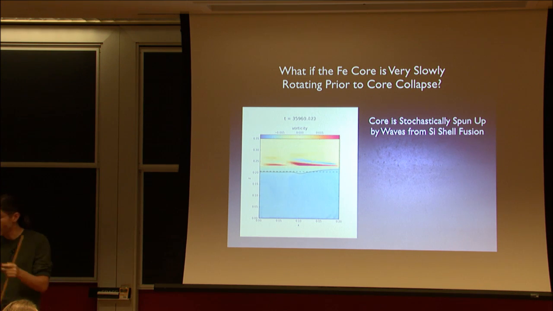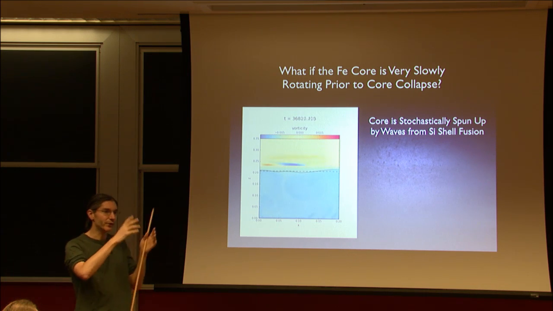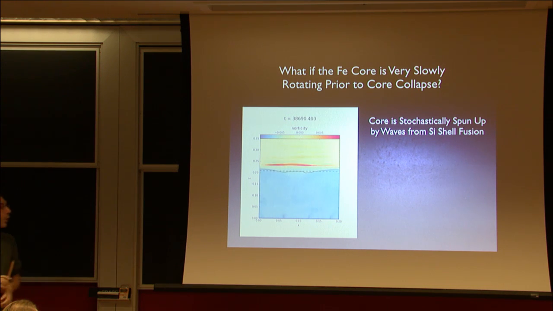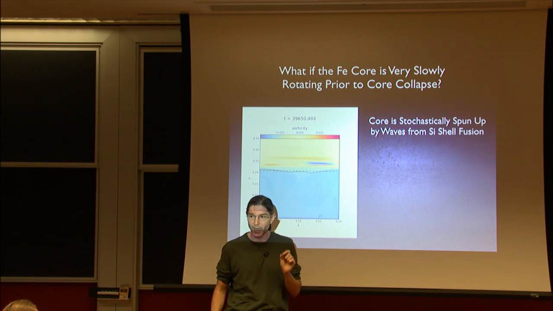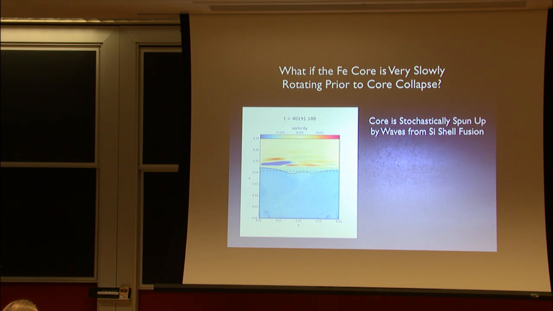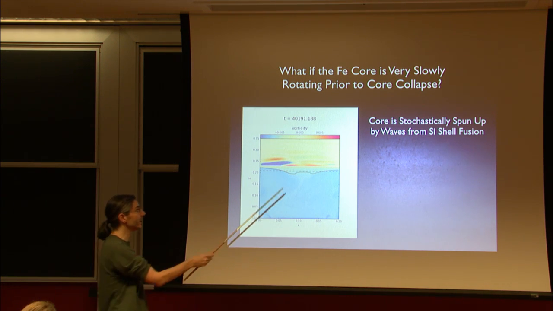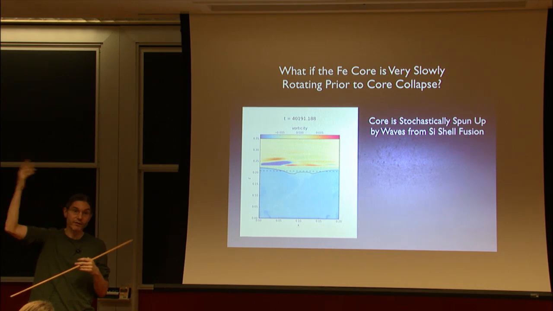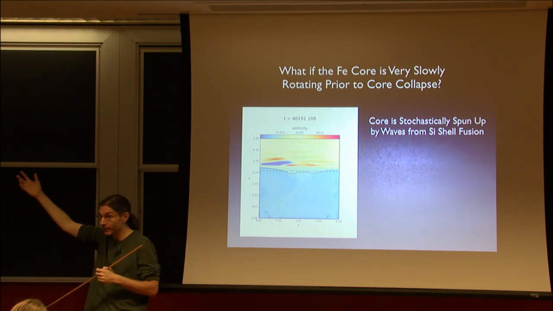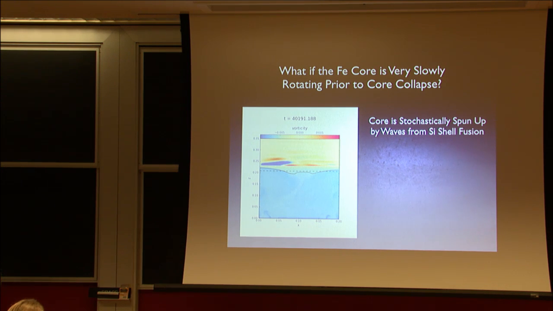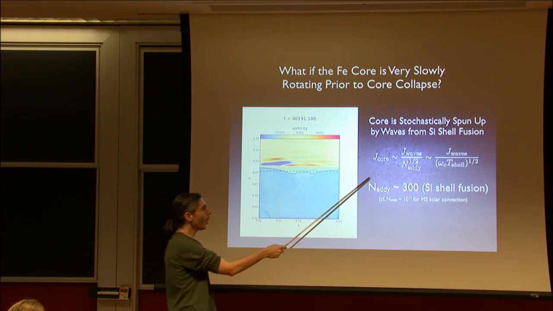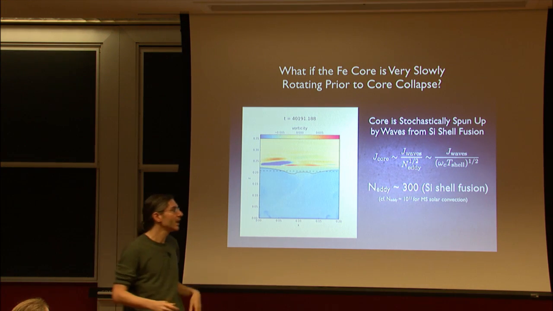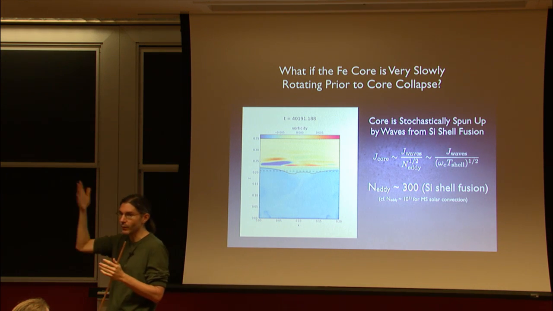And then, as Jeremy knows, you start to spin up the interior of the star, which changes how the waves interact with the mean flow. You get all kinds of interesting complications that we haven't considered. So one extreme limit is to think of the angular momentum content of the core of the star as undergoing a random walk, because it's being pounded by individual convective plumes carrying wave packets. Individual convective plumes launch wave packets which carry a random amount of angular momentum from the shell to the core. In that picture, the core would end up with an angular momentum content equal to the total angular momentum dumped into waves divided by the standard root N of how many random pulses you have given the core.